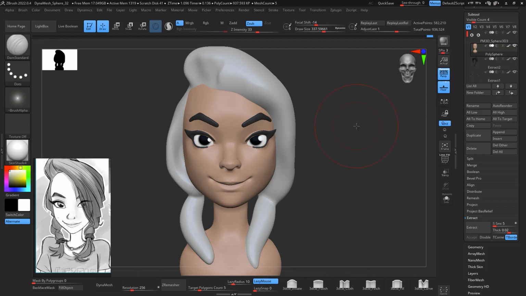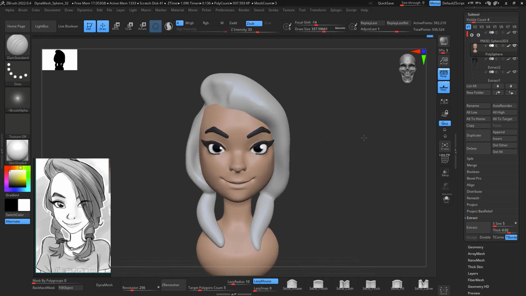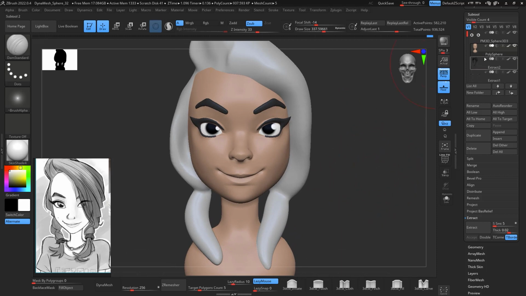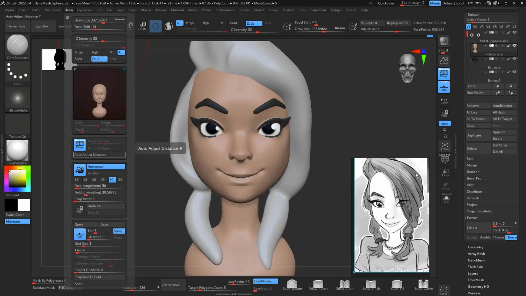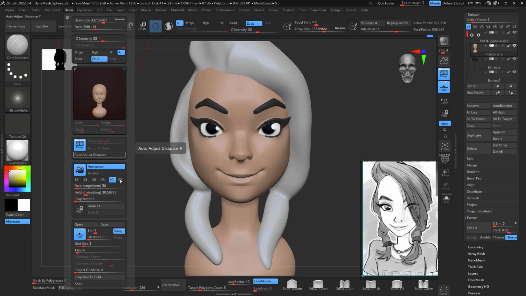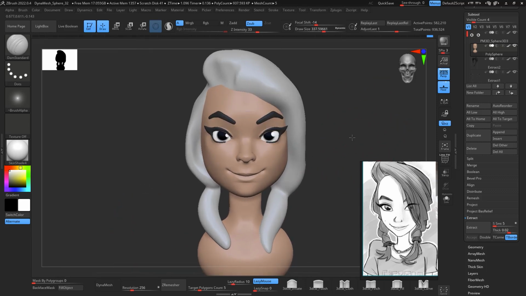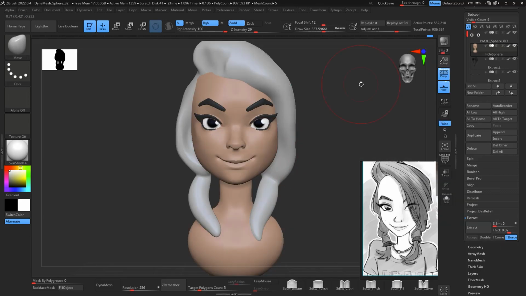Okay, so there's some stuff that I see here that I'm not very happy with, so let's adjust the face a little bit more. First, I'm just gonna go to draw and change the camera. Let's move this guy here and change the camera to 85. Let's go to the move brush and bring this in a little bit like that. Okay, that's much better. That's giving it a better shape here. Let's move this part right there.